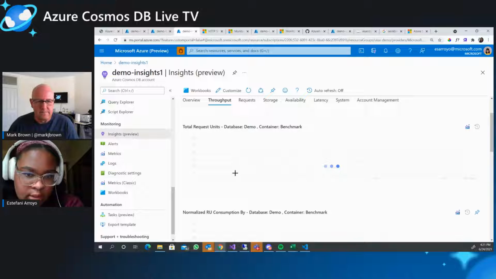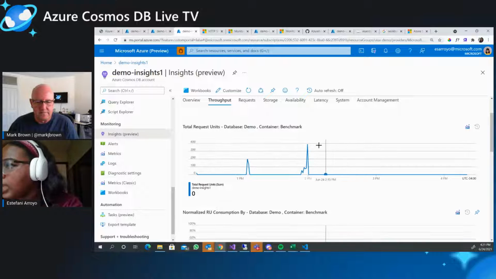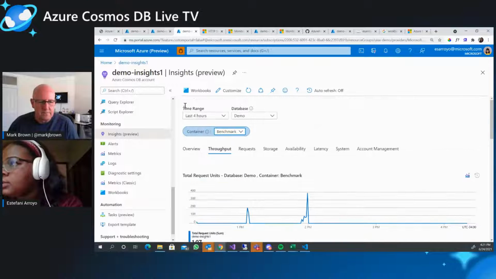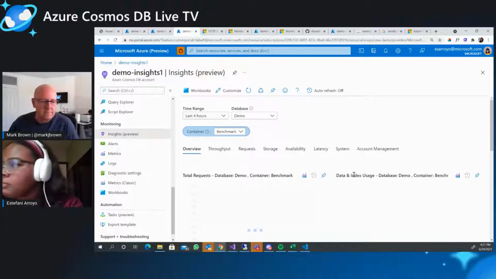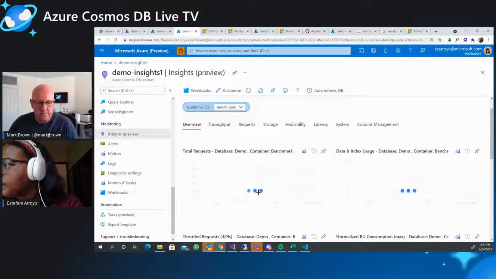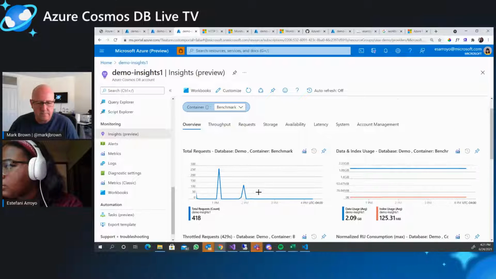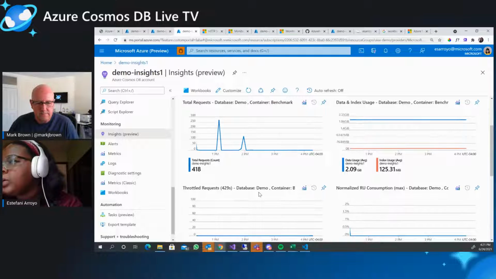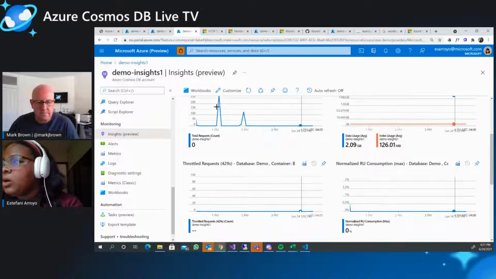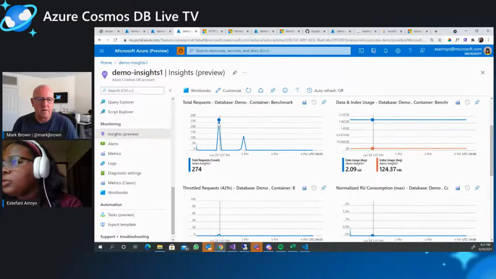Potentially, okay, we have a few request units going in, and let's go back to the first overview tab so we can see if there's any normalized RU consumption spiking or any throttled requests. Okay, so this is pretty good, right? We don't see any throttling happening. We have a few requests going out, no throttling.